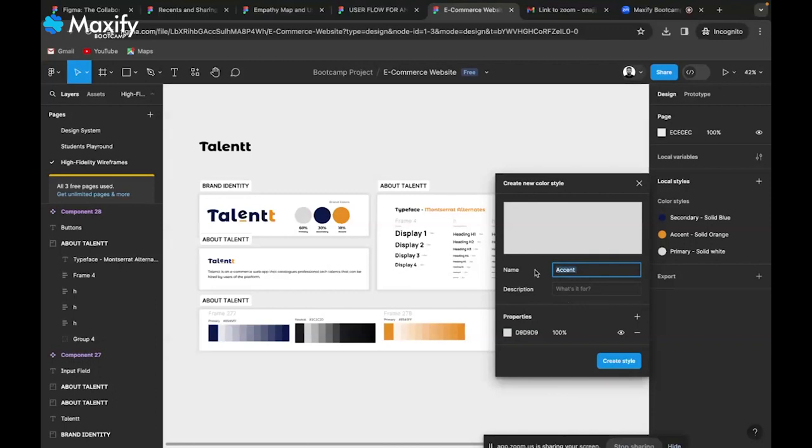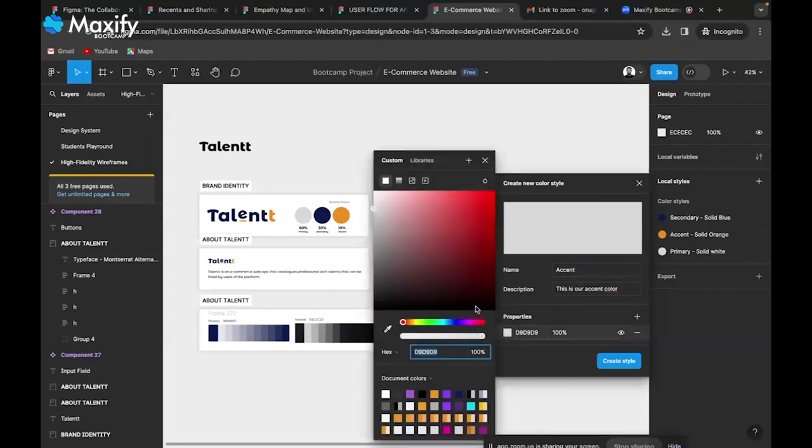But if you use a name that is not very easy to understand, you can put a description here to tell the person that this is our accent color. Do you get? Then you are able to choose that accent color.